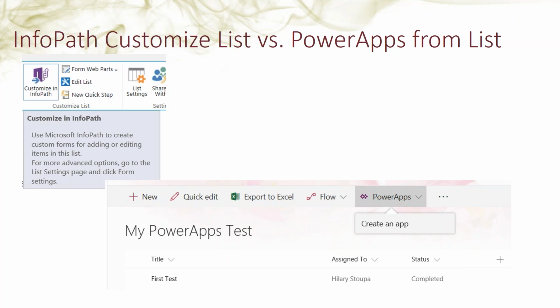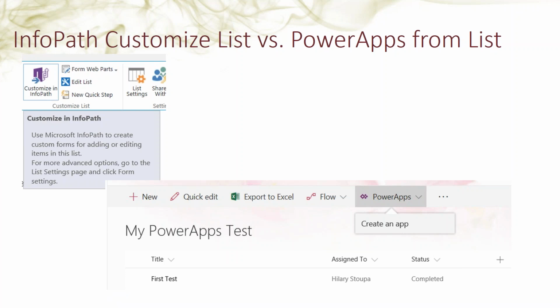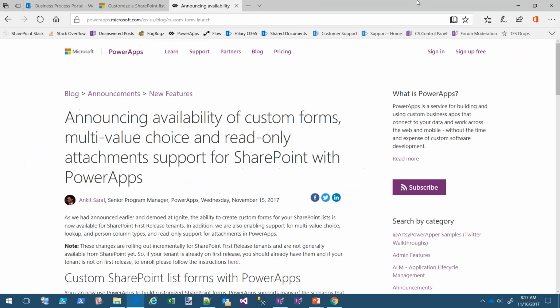And as I say that, it changed. So right as I'm telling you this, these things are changing. I found out yesterday when I got a notification on the new features from the Power Apps blog. So you want to keep an eye on these announcements here at powerapps.microsoft.com.